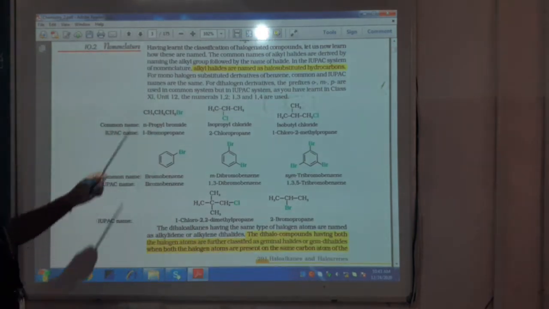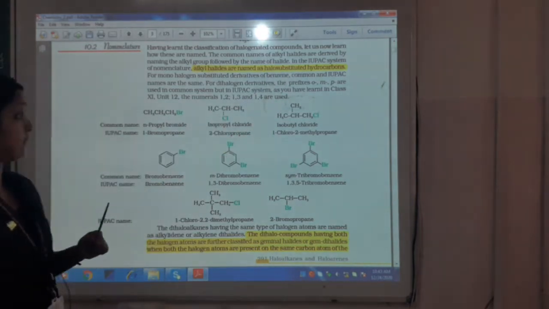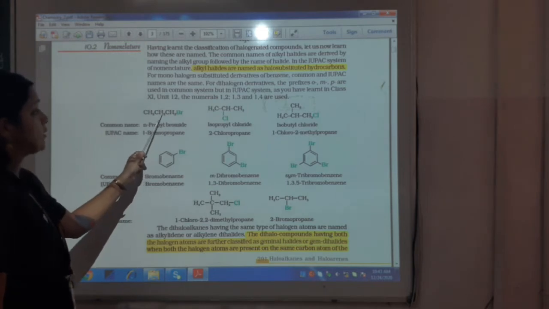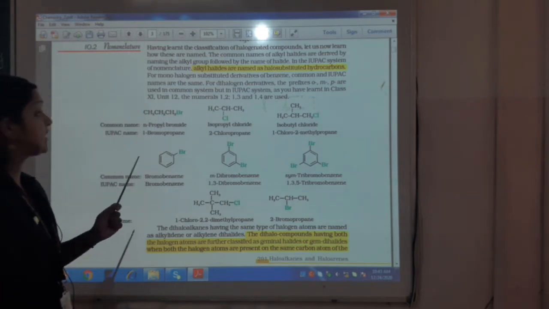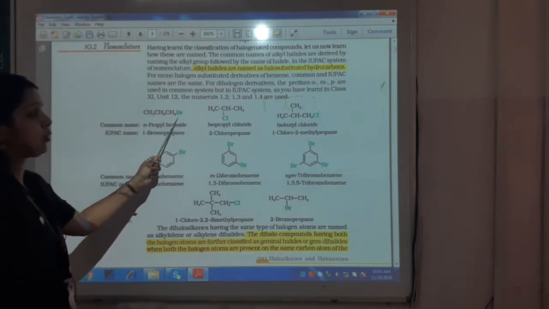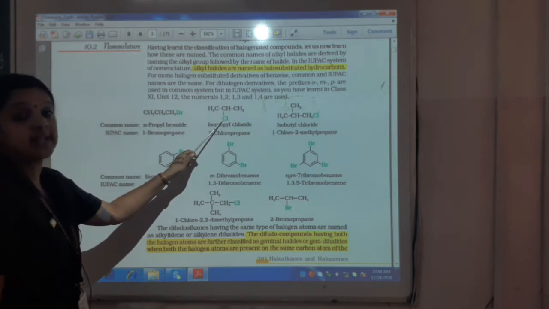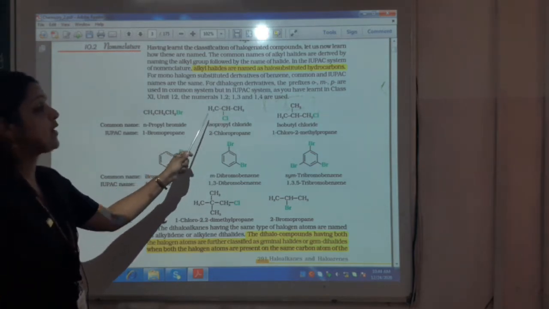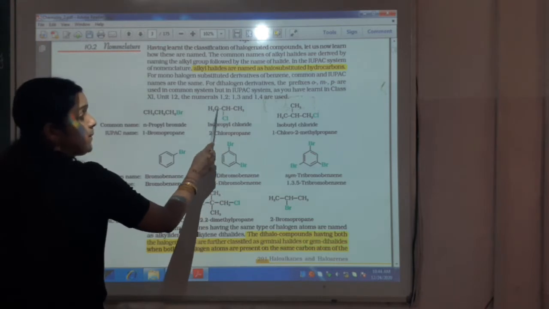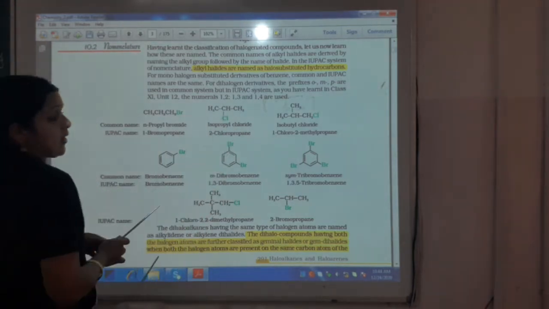alkyl halides are named as halo substituted hydrocarbons. This you have studied in your previous classes. 1, 2, 3 we used to do in 10th standard. Remember, children, bromopropane or propyl bromide. Here 2-chloropropane, because the second carbon is holding the halogen. So why do we write iso here? Because CH is having two similar groups on both sides. So it becomes isopropyl chloride.